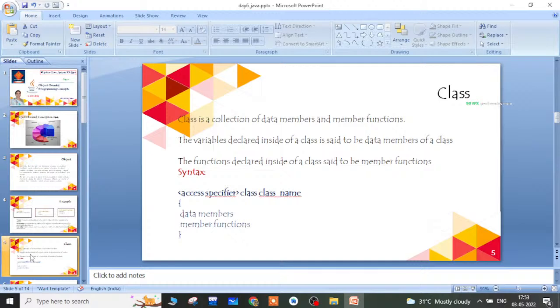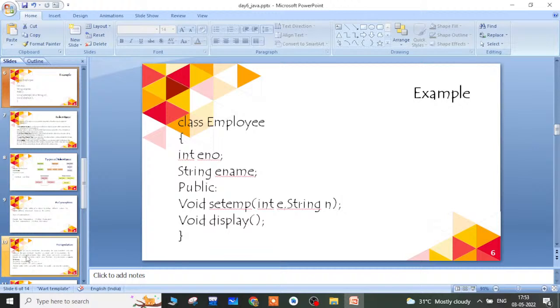Your class consists of a group of data members and member functions, and because of that we have open and close braces. In those braces you specify the data members and member functions related to that particular class. For example, if you have a class of student, you talk about student only. We cannot talk about any other persons outside the student. So your class consists of the data members and member functions related to that class. For example, this is my class.